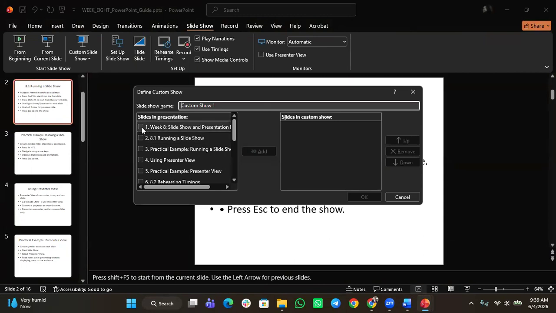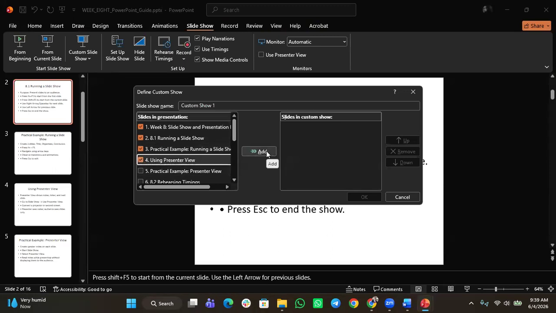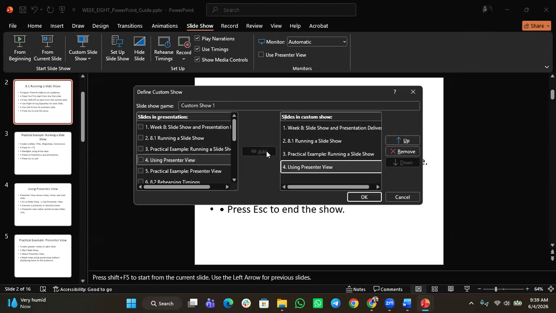Now, you click new. When you click new, which ones do you want it to show? You want it to show slide 1, you tick it. Slide 2, slide 3, slide 4. Maybe those are the only 4. Then you click add. These are the 4. Maybe I want to remove this slide 4 now. I will say remove. If I want it to go back, I'll press Ctrl Z. Okay, I only remove it. So if I want to add it back, I will click that slide 4 again and say add.